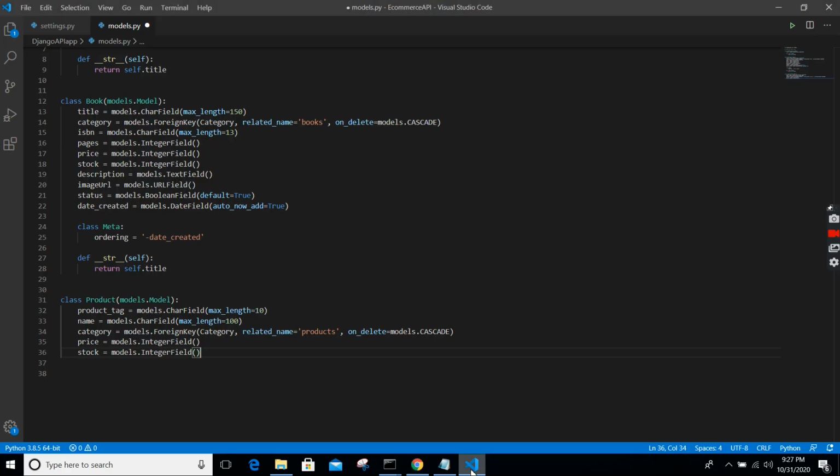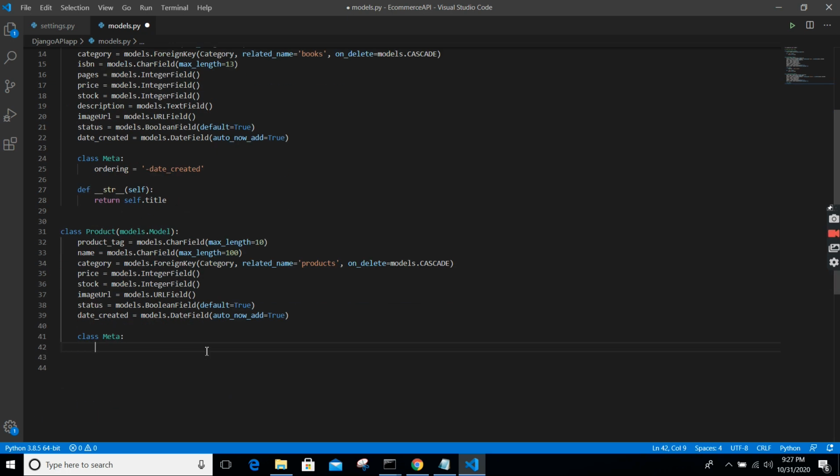Stock, image URL, status, and date created. So I think these three are common to both of them. So let me just copy and put it right before it in that class. Last method, order it by date created.